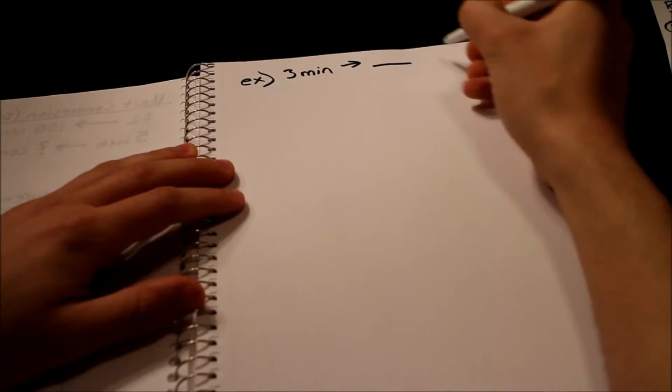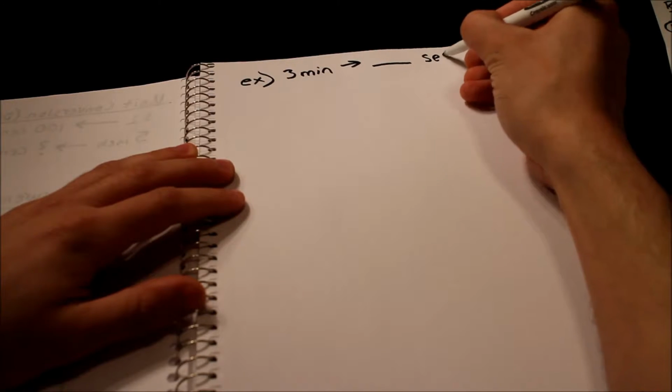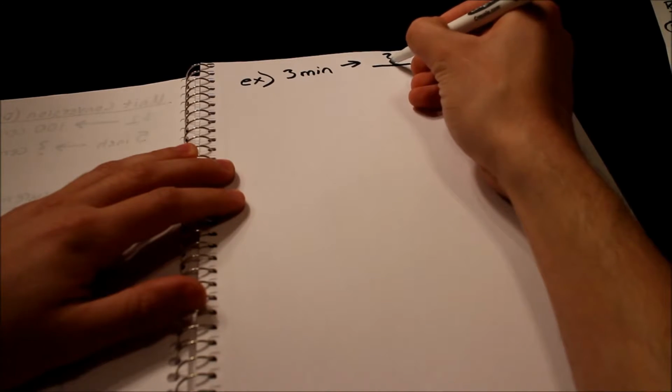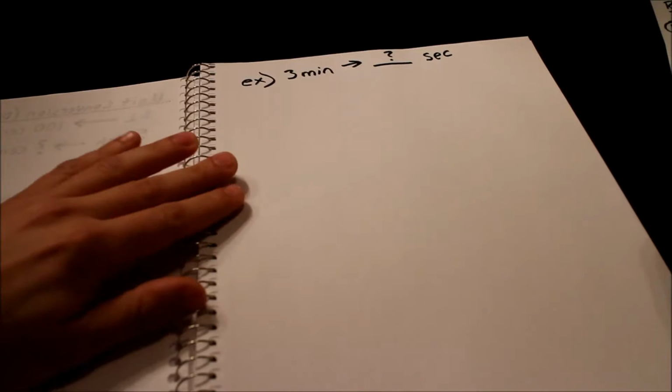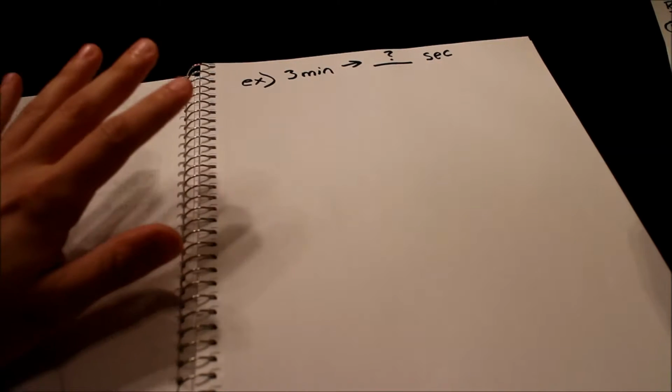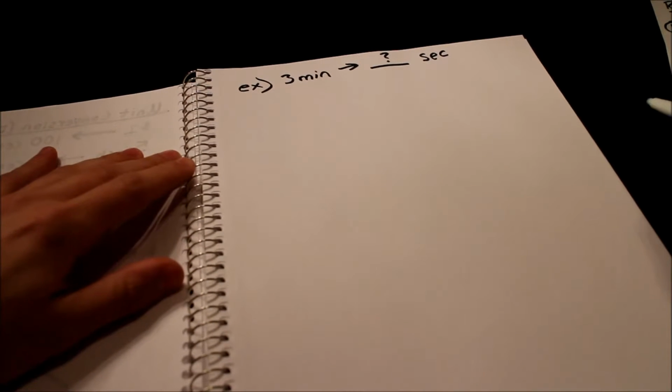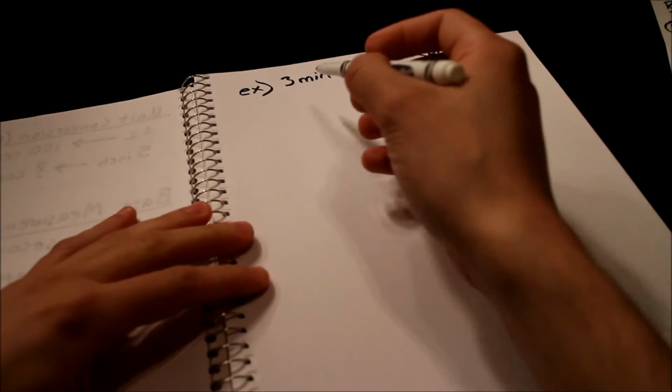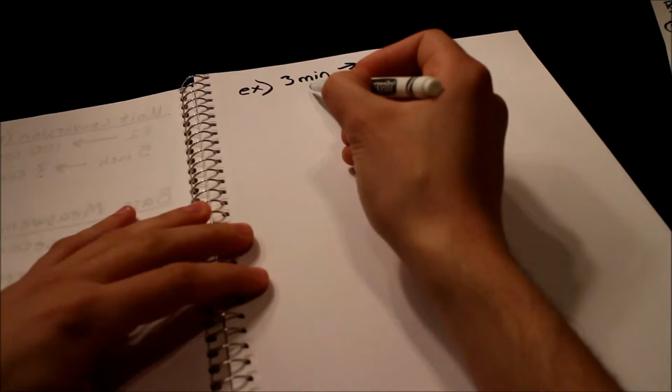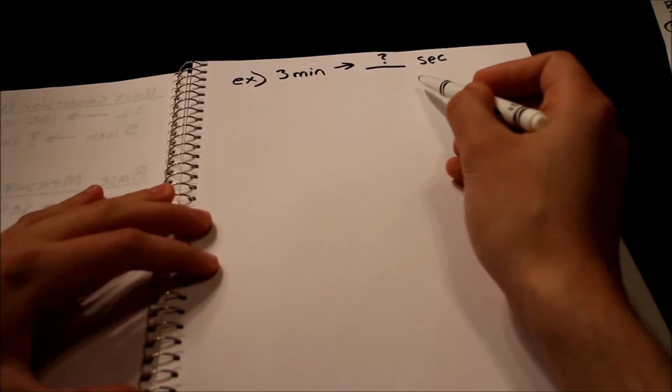So the question is, how many seconds are in 3 minutes? The first thing you always want to do, if this is something like a homework problem or a science, advanced science, even an intense math problem, you always write what you're given. Okay, so this is what I was given. I was given 3 minutes and they asked me to change it into seconds.